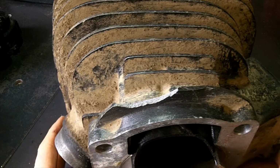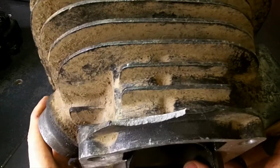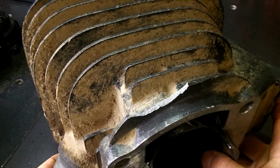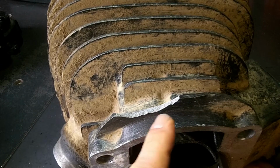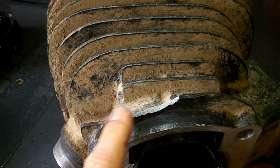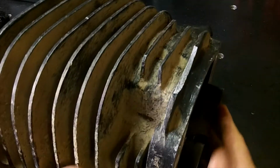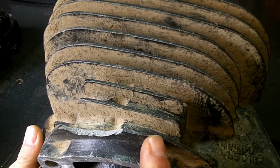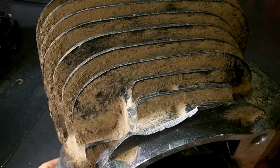Alright, what we got here is a cylinder off a motorcycle that my neighbor handed me to fix. And as you can see right here, we are missing one of the cooling fins. Doesn't really affect the function of this, but it's cosmetic and he wants it fixed. We also got a little dent right there that we'll get to.